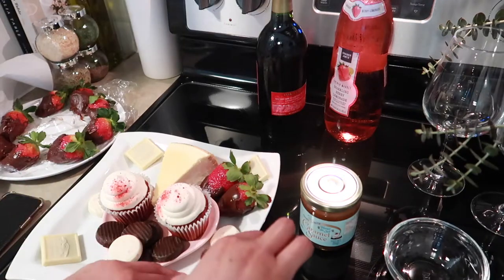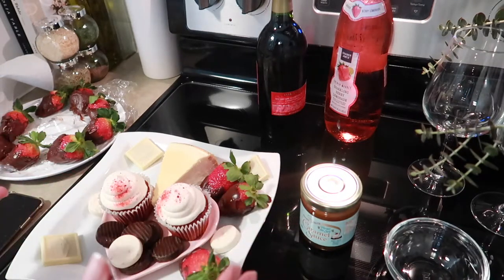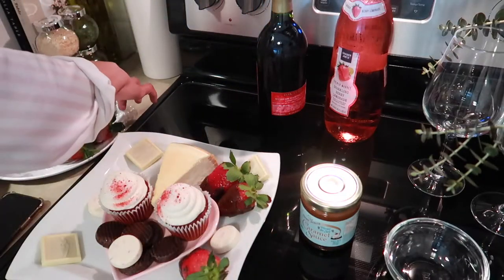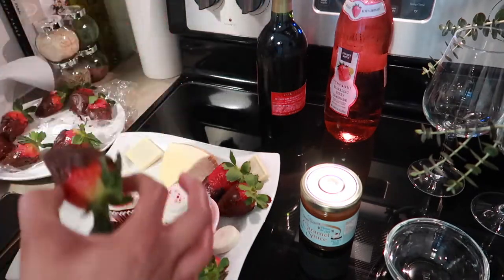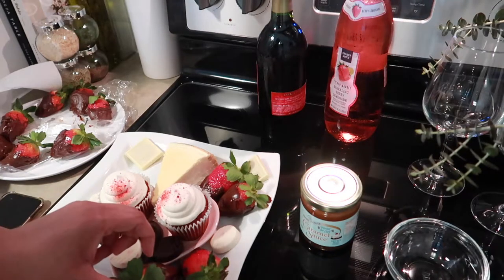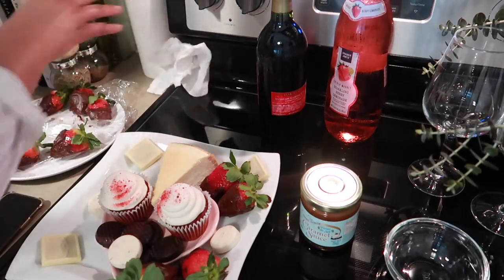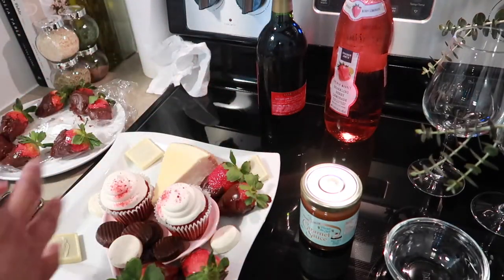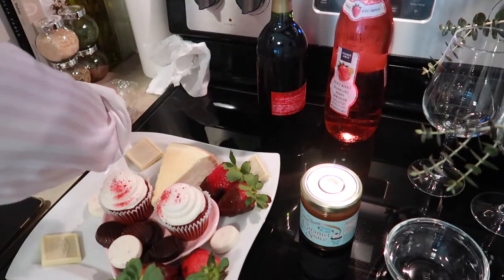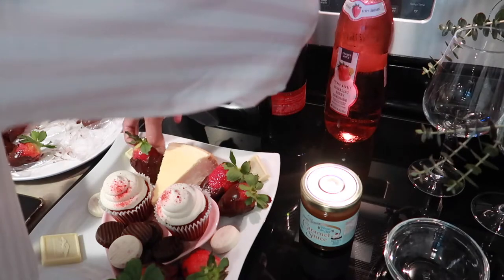Off the top of my head, I have never made a platter like this before. And this is really not a charcuterie board, but I think it's more like cheeses and grapes or whatever, but I'm calling it that. A dessert platter, whatever you want to call it. Charcuterie is just more appropriate, I guess, in terms of it being a spread or conglomerate of stuff. Okay, I talked too soon because now some of them are sticking on the paper.